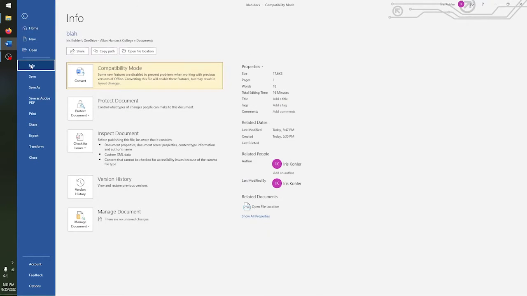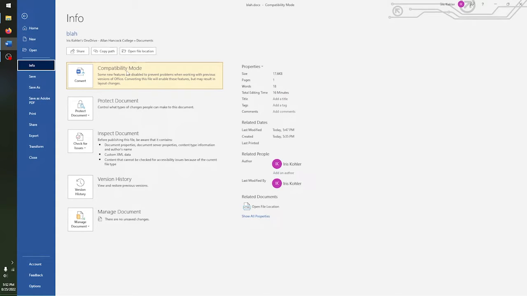So you can get information about the document, including how to protect the document, so that people can't make changes to it if you share it with other people. There's this compatibility mode. That's really helpful if you're working with other people who might not have access to the newest version of Microsoft Office.